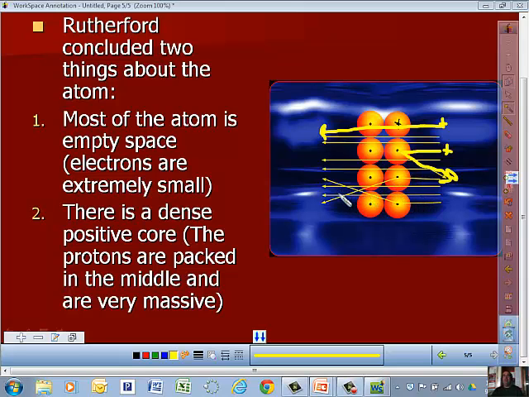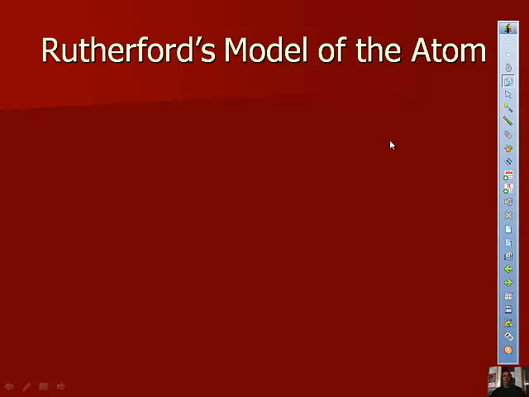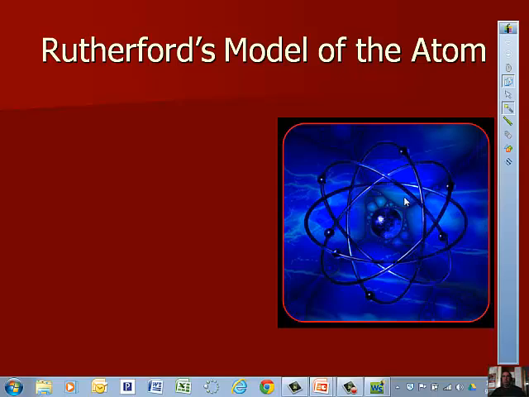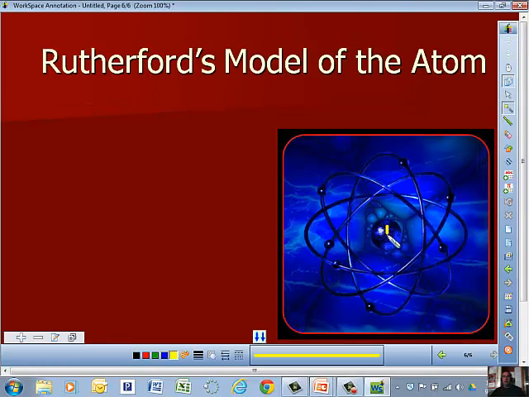He said that instead of having the positive charge, those protons, completely spread out, they had to be packed into the center. And again, what he called that center was a nucleus. So it caused Rutherford to change Thomson's model of the atom. What he said was, instead of being completely spread out, we've got the positive core, or those protons, all packed here in the middle.